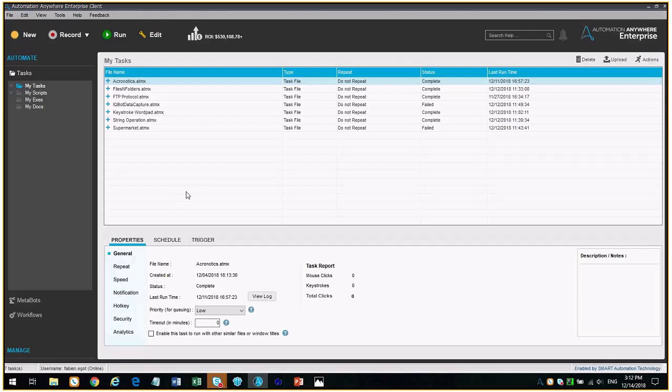Okay. So a very important thing you were telling me about, Todd: you told me about your concern when it comes to ROI, right? As you can see, I opened a script called Acronautics. It's basically an Excel automation process. As you can see, I have the ROI directly embedded in the platform.